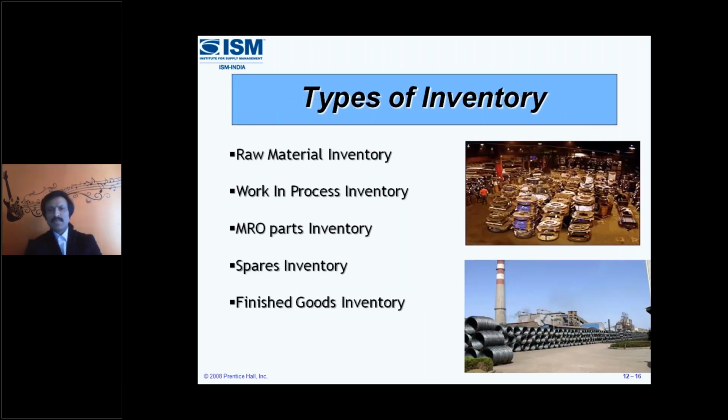Now, types of inventories. Raw material inventory is there, WIP, that is work in process, is there. Many companies have a spares business, a refurbishment business, or they have a lot of plant and machinery in their factory. So they have to maintain this spares inventory, sometimes for captive consumption, sometimes to serve customers. Then you have finished goods inventory, because at times you take a decision to build some strategic stock in anticipation of orders, and you convert that stock into finished goods, and as soon as the customer order comes, you can serve the customer in the earliest possible time. That's why there are some finished goods inventories as well.